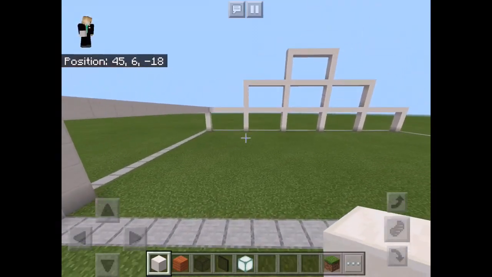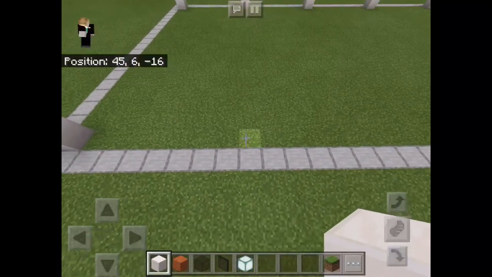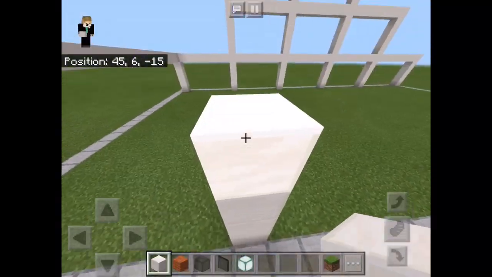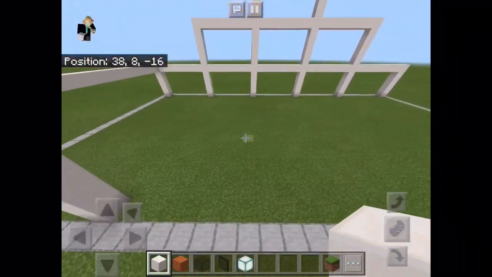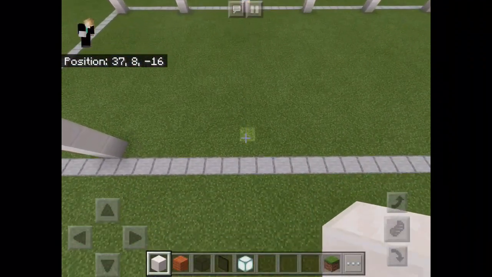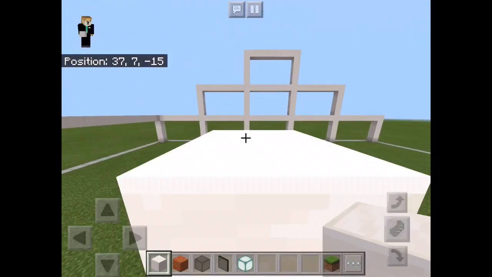Alright, so we have now reached the easiest part. So basically, you're going to make an exact replica in the back of the house as you did in the front of the house. So just make it pretty much symmetrical. And yeah, build up by 5 blocks for the first pillar, second pillar, third pillar, fourth, and then the 5th one.